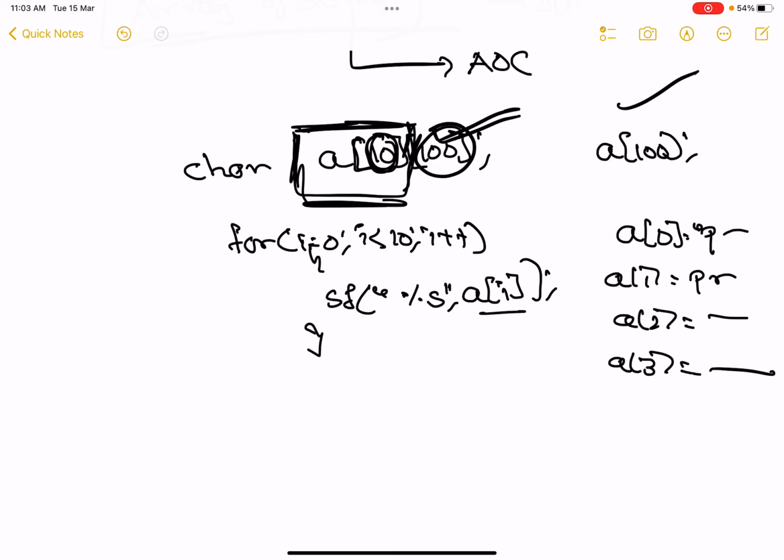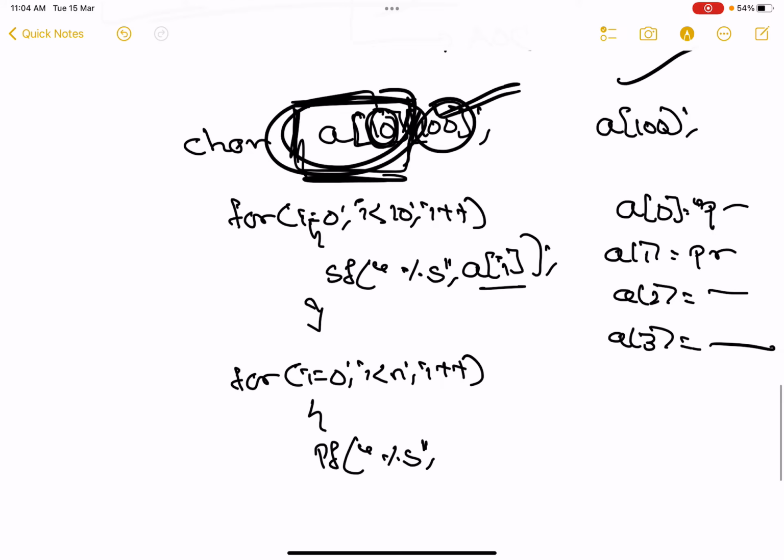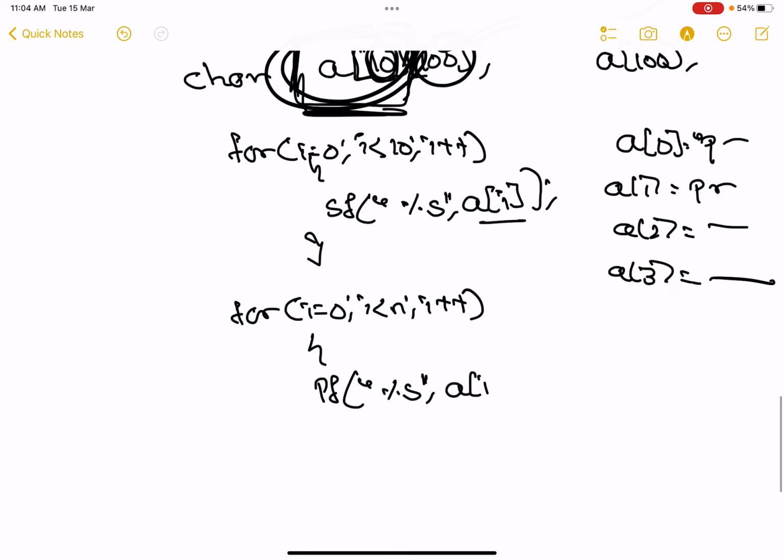Okay, so for printing it's the same. Use a for loop. For i is equal to 0, i is less than n, where n is the number of strings, i plus plus. Just write printf with percent s and write the index of the first part only, that is a of i, where each of them will hold a string.